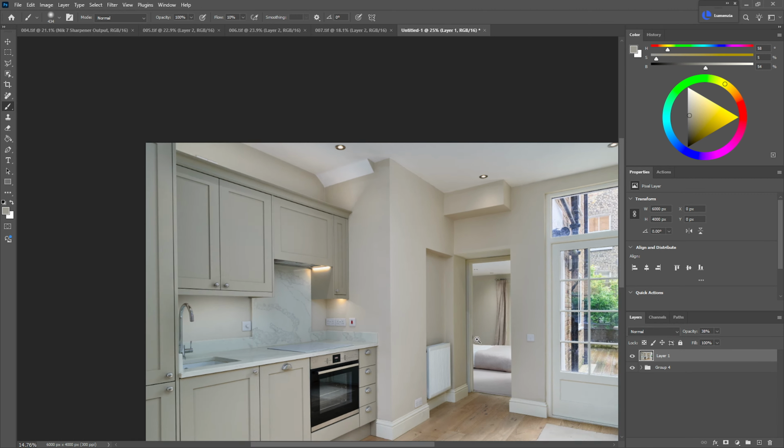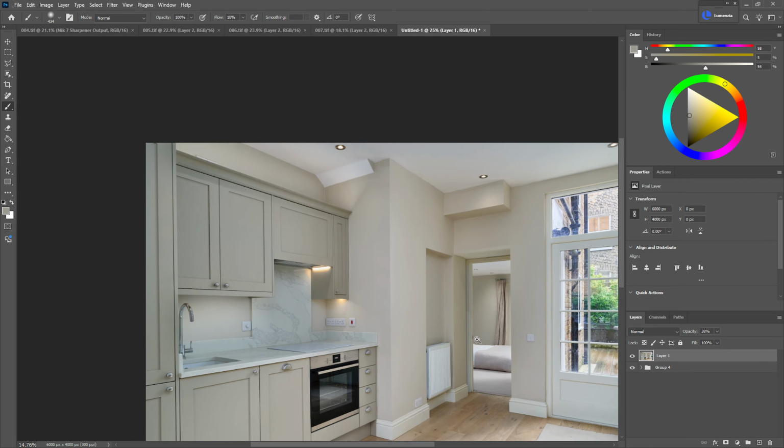Let's see. I think I also might need to open the other ones I did, to add a little bit of Nik color effects and sharpening, I think.